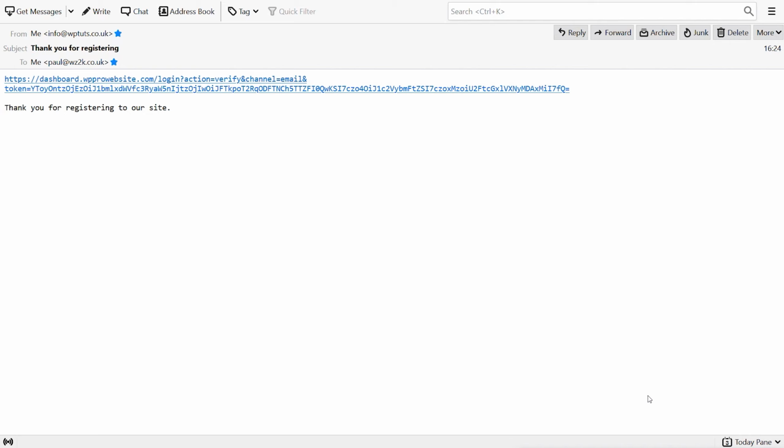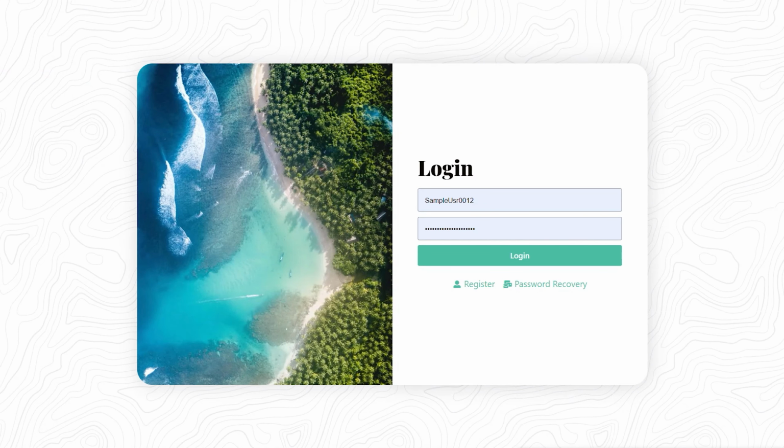Like I say, this isn't something you need to do, but it is something quite useful if you want to add that extra little level of security to registrations on your site. And there we go. Using that code takes us over to the login section, puts our details already in there for us. So now we can click login. Depending upon the user level will depend upon where we'll actually get sent to.